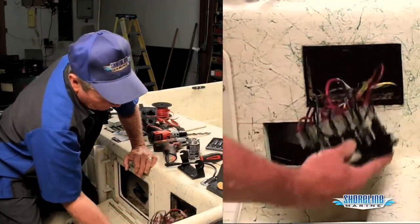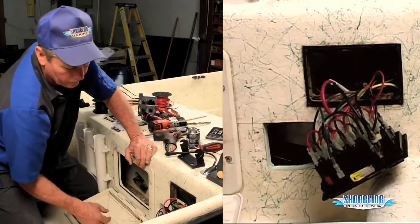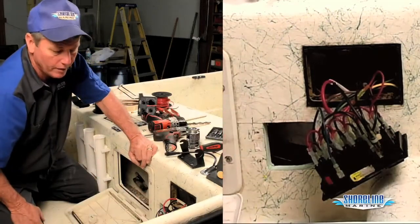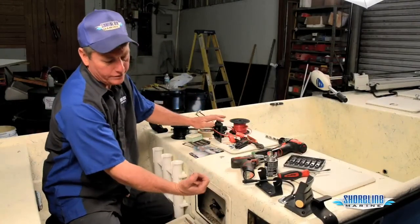Now I've got my panel out. I can get to my power feed, which is this wire here. My ground feed's here, and I'll be able to just jump off of those and go straight to my other switch without having to run wires all the way up to my battery. Now, I've got to extend my wires on the back of my switch panel to be able to reach this panel since I can't access the back of it.